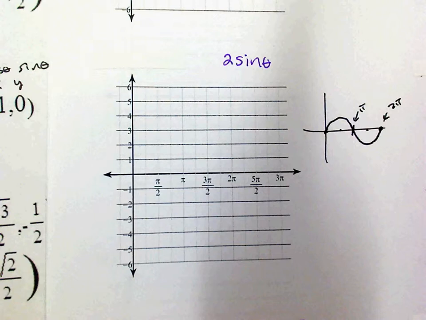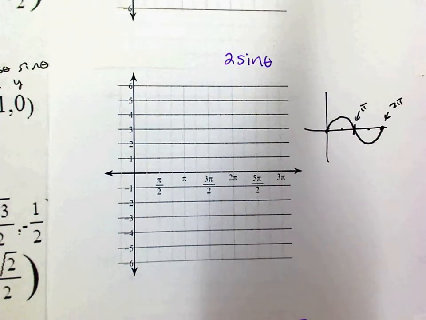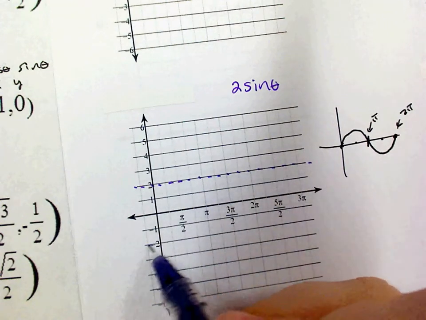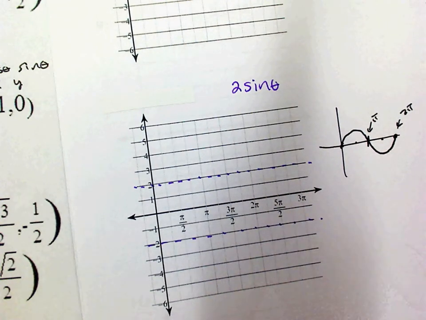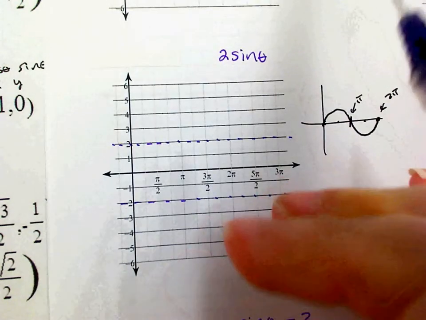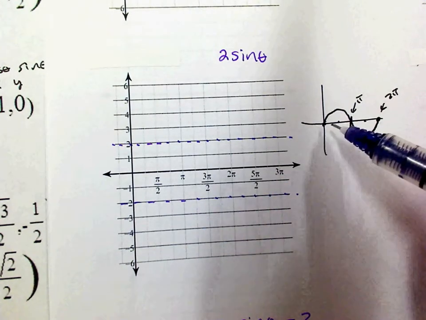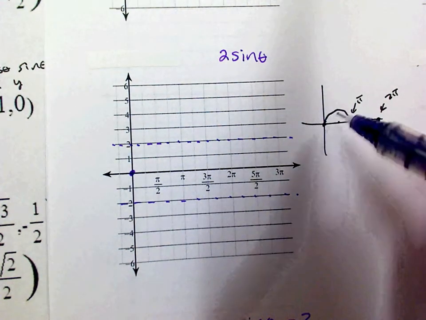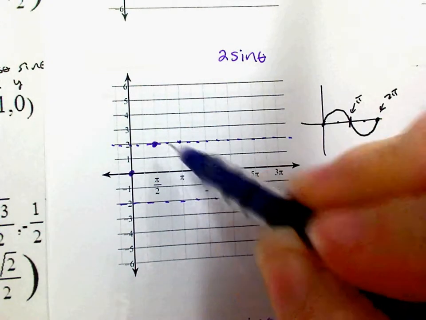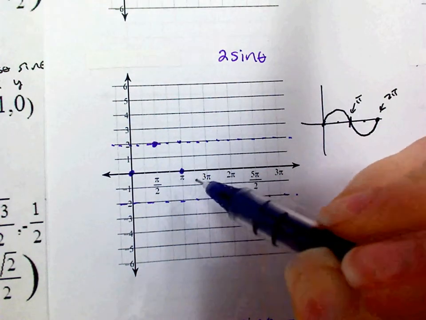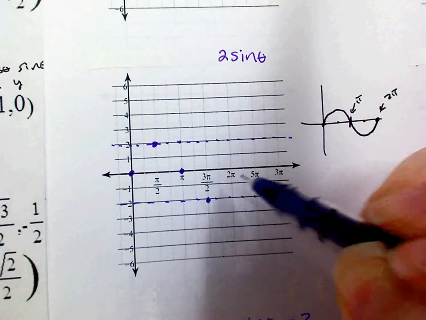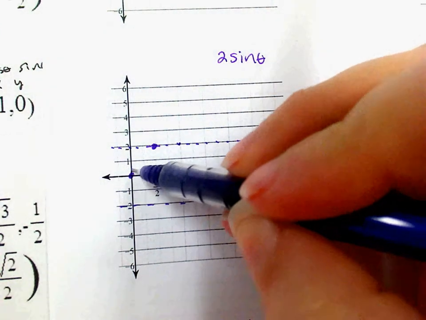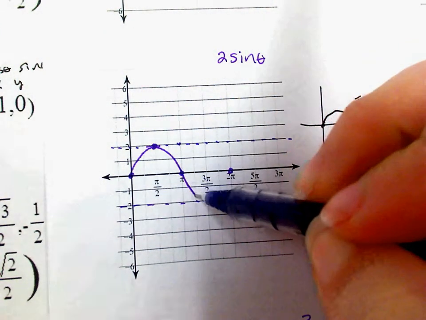So when I'm sketching 2 sine, here's what I'm going to do. I'm going to draw a dotted line at 2, and a dotted line at -2, because those are my amplitude lines. So I know that I need to go up to 2 and down to -2. But sine starts at the origin, so I'm going to start at the origin. At half pi, I need to be up at 2. At pi, I need to be back at the origin. At 3/2 pi, I need to be down here. And at 2 pi, I need to be right here. One wave is enough, so I'm just going to go ahead and sketch them together. And then there we go.